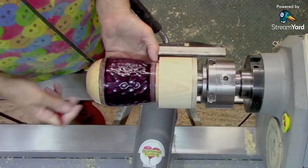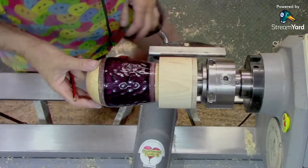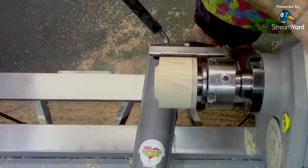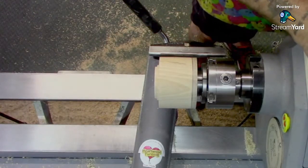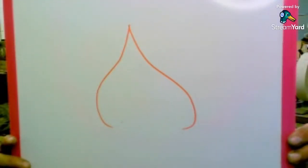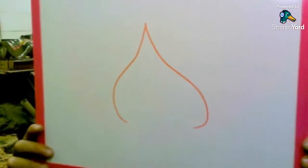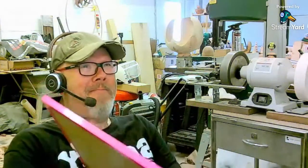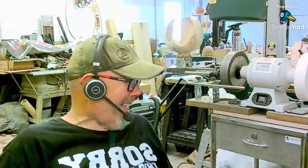Somebody suggested a Hershey's Kiss. For those that don't know, that's what a Hershey's Kiss looks like. I have no idea what a Hershey's Kiss looks like. Hold on. Sort of. Right. Okay. Oh, so that's almost like an Indian... Yes. Like on one of them minaret things, isn't it? Yeah. That's a little pointy thing. But do we still want this half inch up to continue? Good drawing, Mark. Excellent, Mark.